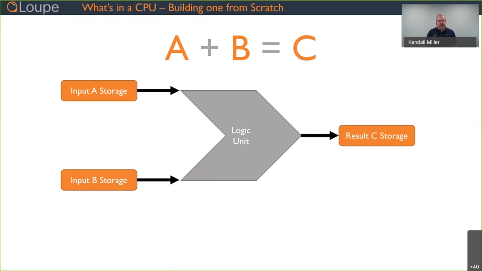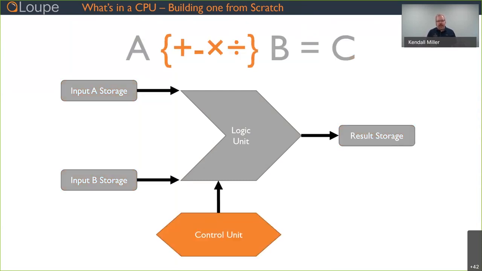Now it gets a little more elaborate because, of course, if something can only add, there's real limitations on what you can get out of that. It's not much of a machine, is it? So instead, we want to be able to do more than just addition. We want to be able to do a variety of operations. So to do that, our logic unit's going to need a control unit that can tell it what is the thing we want to do. And of course, it doesn't just need a control unit to put it in the configuration where it can do that add, subtract, multiply, divide. We also need to be able to tell it which one we want at a given moment. Some way of saying to it, at the moment we want you to do a subtract or an add or a divide. And if so, of the operands in what order, for something that's order dependent, like division.